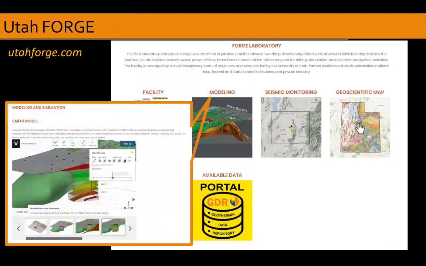Modeling takes you to the Earth model, which allows you to visualize the 3D attributes of the JTAHFORGE site and the subsurface. This is a Leapfrog application which Seequent is providing to the JTAHFORGE project. This tool complements the ArcGIS Online map tool, and combined they provide unique perspectives that are worth examining.